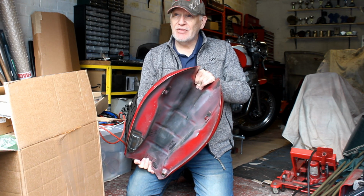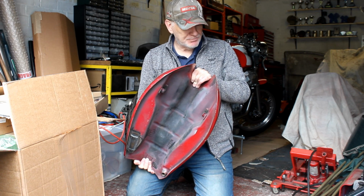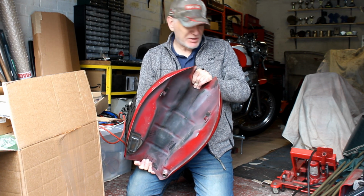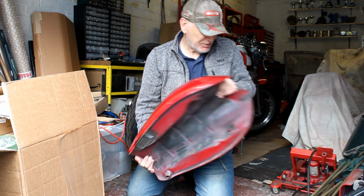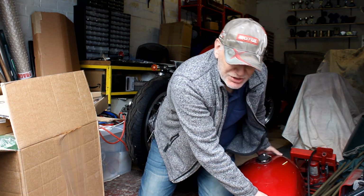What else is happening with the Z650/1170 project at the moment? In truth, not much, because we're in a stage now where I'm just waiting for things to happen. I'm waiting for the engine to be finished. I'm waiting to get the manifolds and the ignition system for the engine. That should be pretty damn soon. I've just paid for it actually, so it shouldn't take long. And also, of course, when the frame comes back in one or two weeks, then that's when the engine can go in the frame, and we can start to do the final assembly.